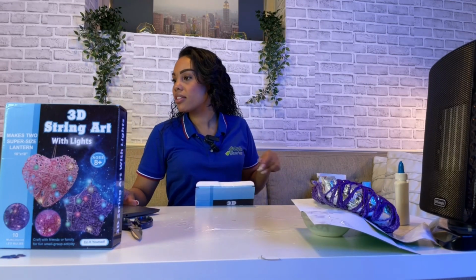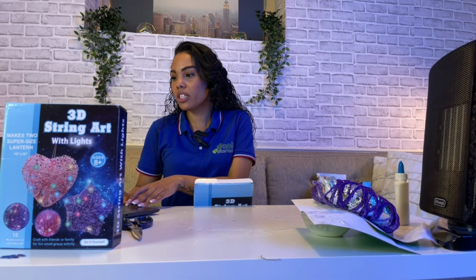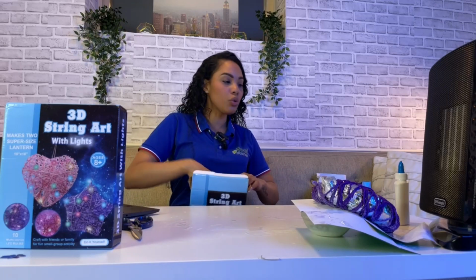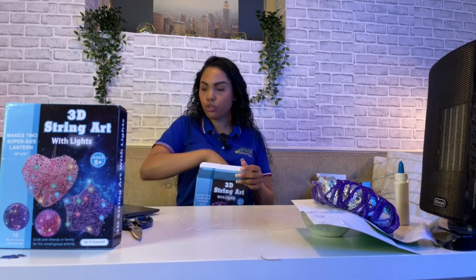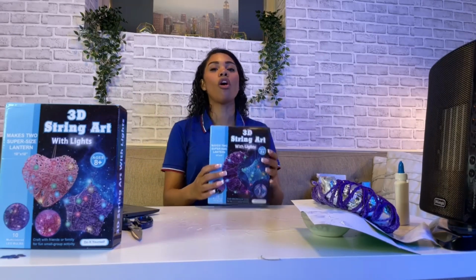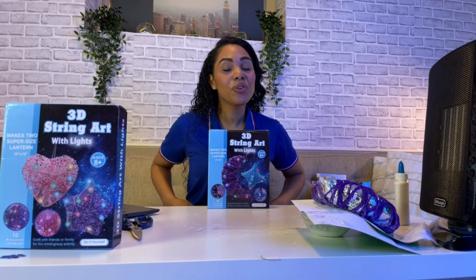So of course, with that being said, let me just double check here. The price is only $17.99. And of course, it comes in 2 styles as I showed you. It's a complete craft kit, so you're not really going out and having to purchase any other items. The only thing that you really do need is batteries for the lights itself. And then, of course, make sure that you have a cup that you can put the glue and the water in as well. So it's super simple and easy. And of course, it sparks kids' creativity. So if they're really into all this arts and crafts and DIY, I would definitely take a look at this and maybe give it to them on their Christmas list.